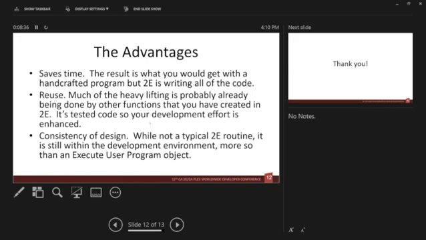So you've got all these typically retrieve objects that you can reuse, and you just put the output together. And finally, consistency of design. While it's not a typical routine, it's still within your development environment. So it's not an execute user program.